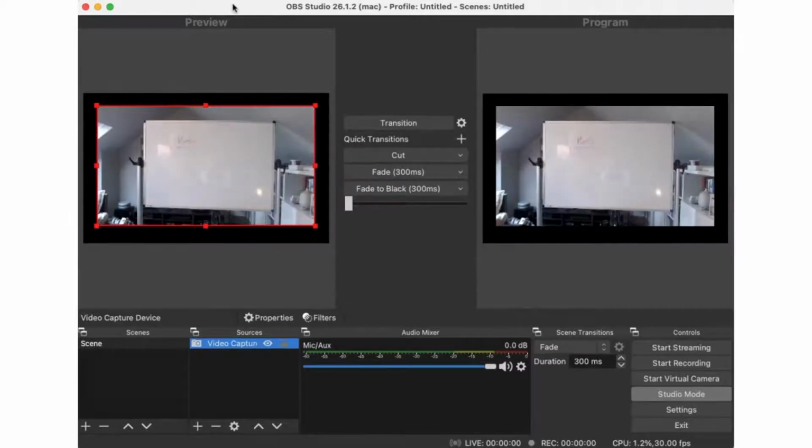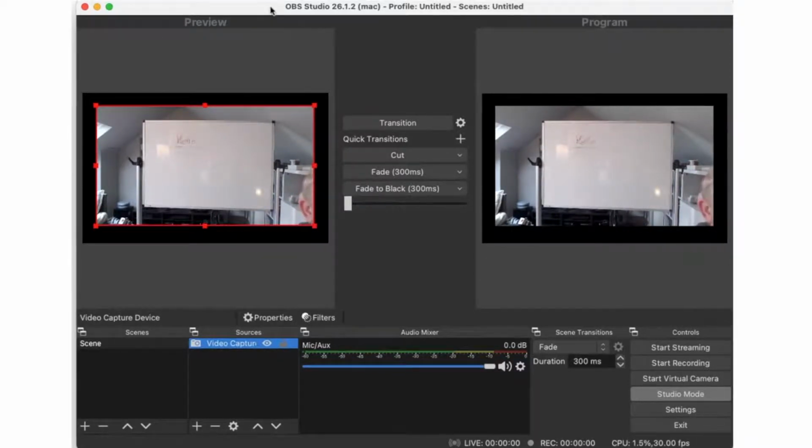Okay. So coming back to the software itself, I'll just move myself around. This is the interface for OBS, and on the left hand side we have the bits that are concerned with compositing the video together. What are the bits that we need? What do we want to see? And on the right hand side we have the actual output and a few commands for what we can do with the output.